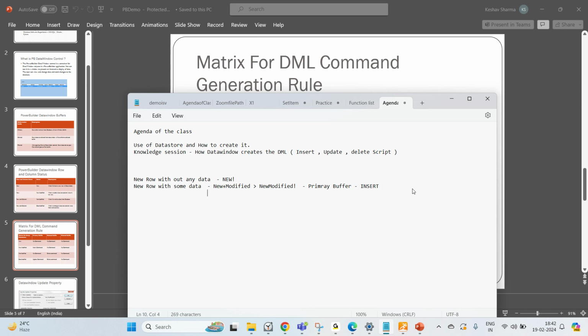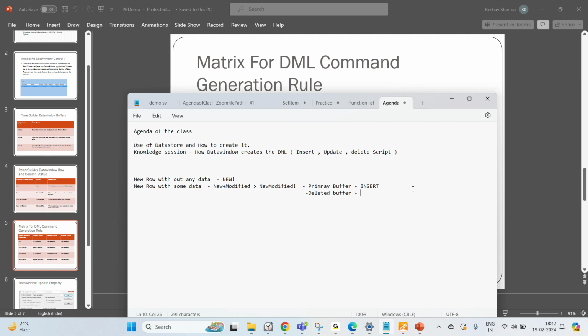If it is in deleted buffer, anyone tell me what we need to create here? Do I need to create something?